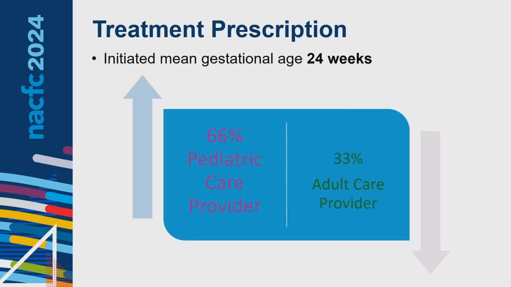Of those who actually placed the prescription, what I find interesting is that the majority of this was through the pediatric care center providers. So for this pathway to be functional, that means not only was this identified in the maternal fetal space, but then there was a referral to a CF care center, probably with some inclusion of the adult care center as well, and then pediatric care center provider being identified for the future infant, and then the prescription originating from that clinic. 33% did come from the adult care center provider, so it's possible that that may be a feasible pathway as well.